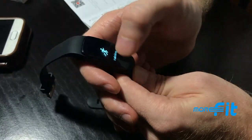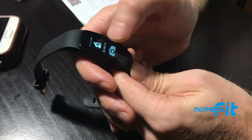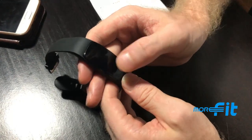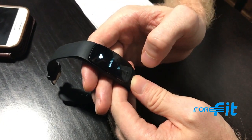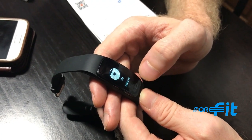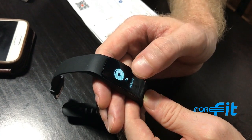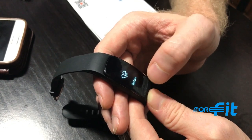In training mode, you can pick and start different activities. Hit the circle button to return. The Relax function guides you through a breath control exercise — you'll inhale, hold your breath, then exhale. After completing it or stopping early, the watch will display 'Good Job' and you hit the check to go back.